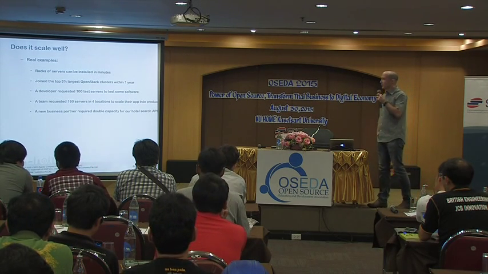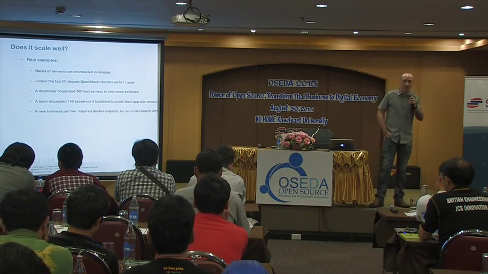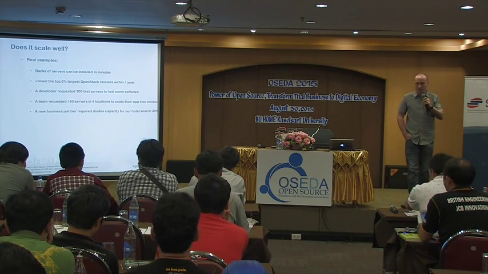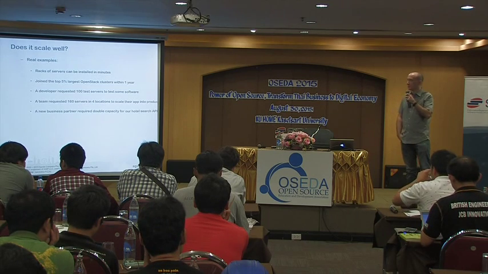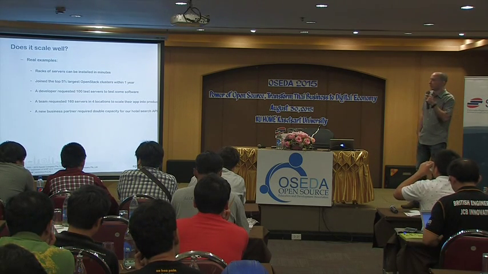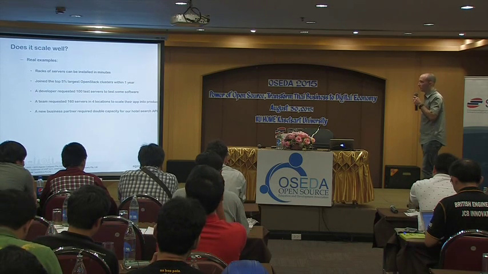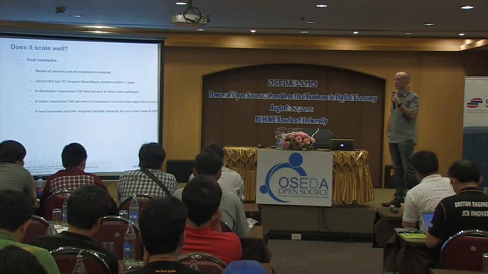Within the last year, Chris showed you some of the stats from the OpenStack survey about the size of some of the clusters, where the largest category was 10,000 CPU cores or above. Within 1 year, we're in that category. So we're one of the largest OpenStack users in the world.